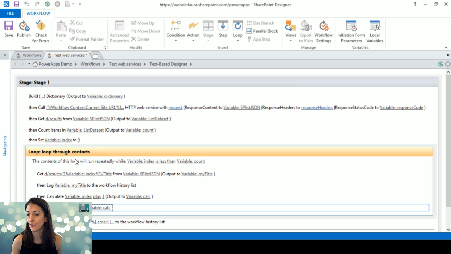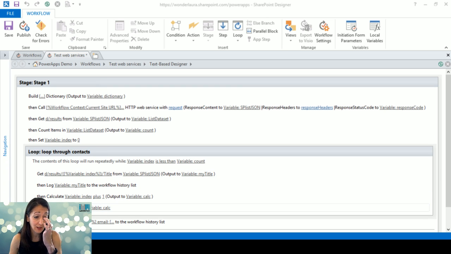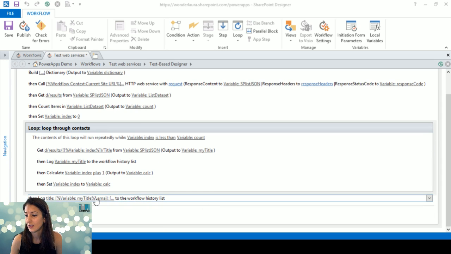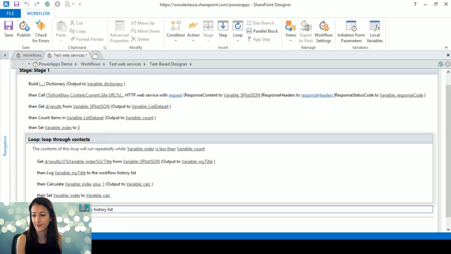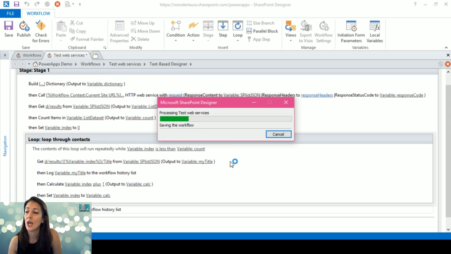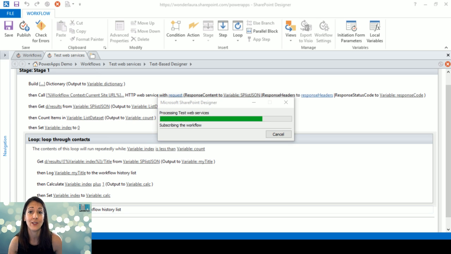And then it'll loop through again, and then it'll get the next item, then it'll loop through again, etc. And then it'll get all 3 of those items that have Contoso as the contact, and it will log each one. All right, so I'm gonna get rid of that, and then log finish loop. And then, after I show you how this works, I'm going to move on to showing you a web service that's not SharePoint. So that's fun stuff. So let's see.